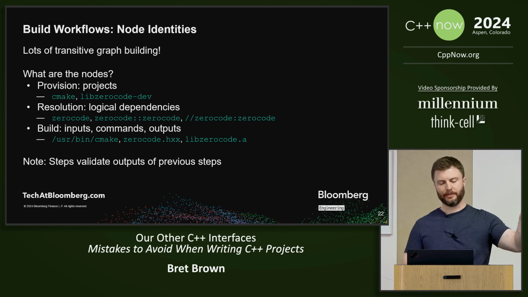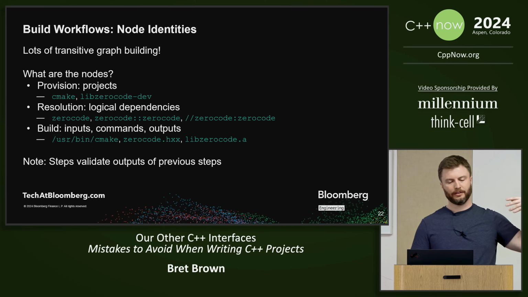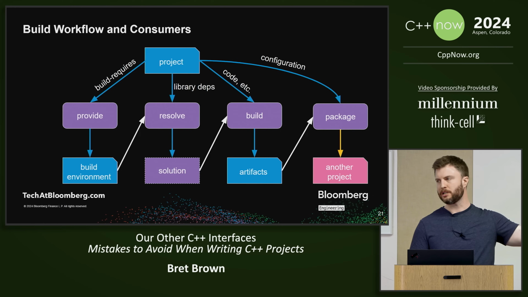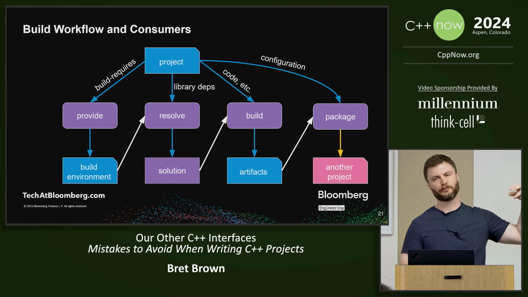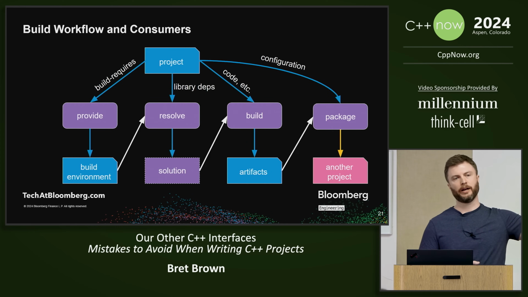What's really interesting about this graph, and I might flip back in a second to show you the graphs so you can think about it that way, is that there's a lot of transitive graph building in this whole thing when you sit down and think about it. These four steps in the middle row all know about some kind of directed graph. You can model in your head what your build workflow is doing. It's actually mapping from one graph to the next graph. And you need a way to do the transformations on your nodes from coarser to more fine-grained nodes, but each step needs a coherent graph.